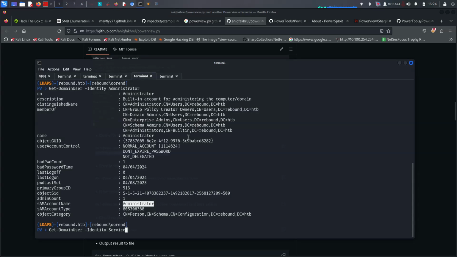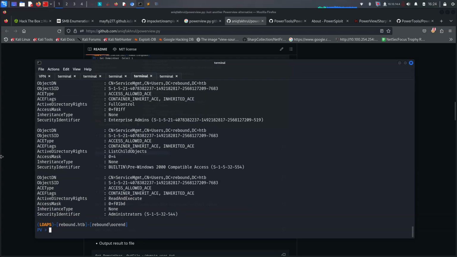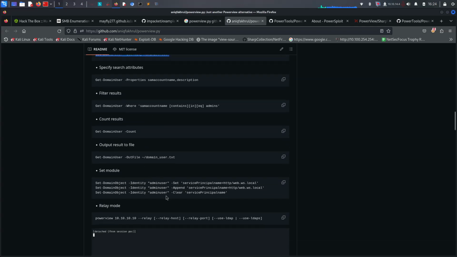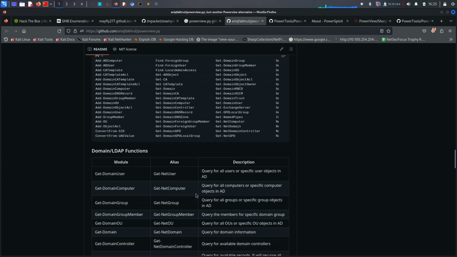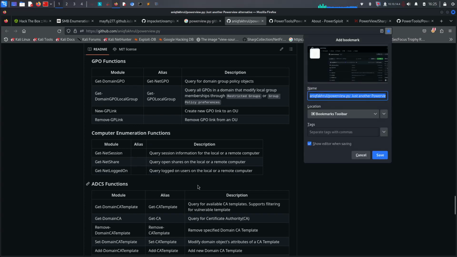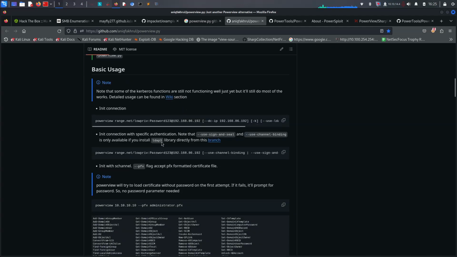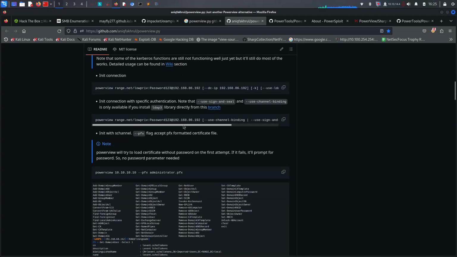Great. We have to be running this for WinRM, right? So it's showing us nothing like Get-DomainUser. Okay, so we now have to run it differently, because it's not domain user, it's object ACL. So let's say services management. So it's showing us here. No, it's not showing us on the first command. There's just something, it's showing us like it. We can use it here, for example, let's say can we run it maybe for adding, right?